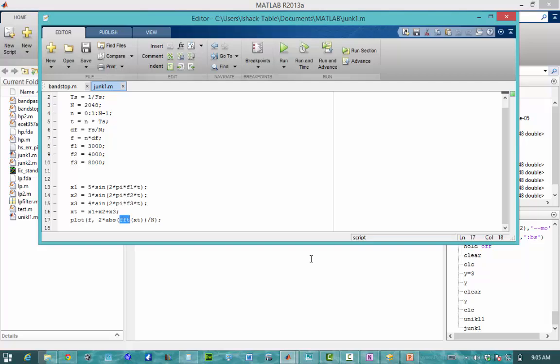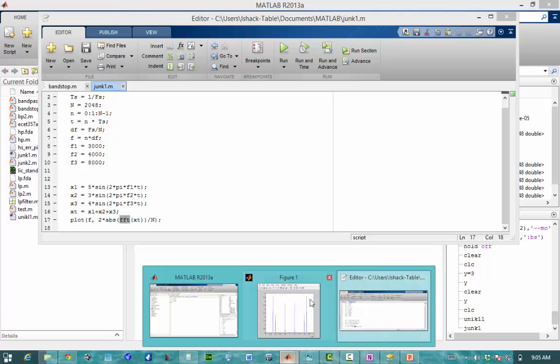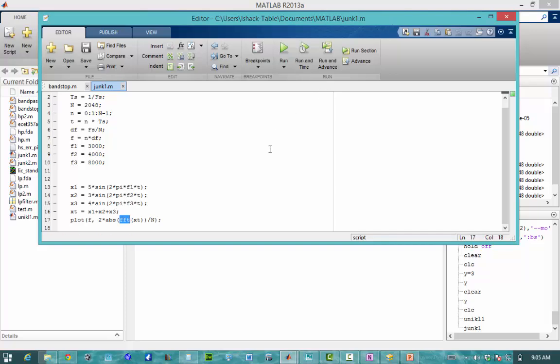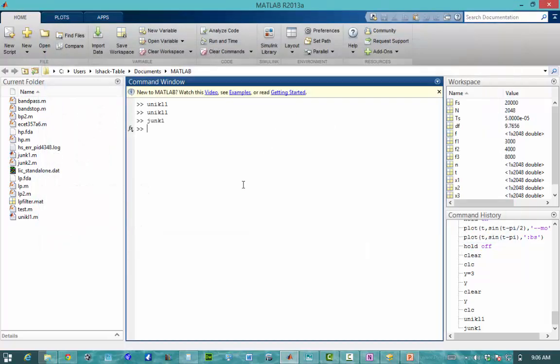What you're seeing on this plot is a signal at various places. This graph doesn't show me the actual frequencies, but I'm not trying to get across how this program works, just the fact that by running M files, I can write a series of commands and run it as a script.